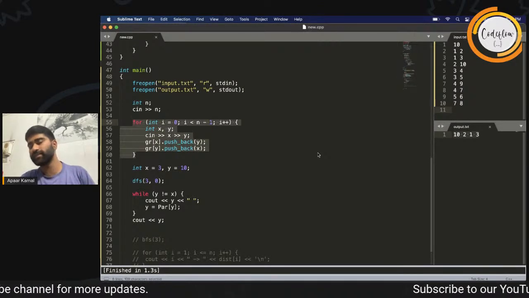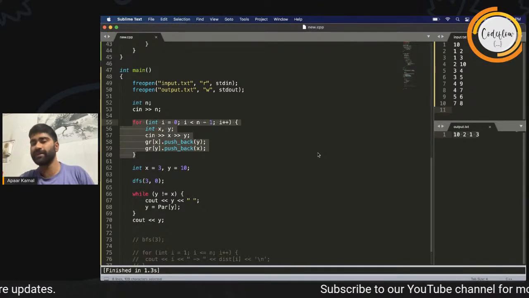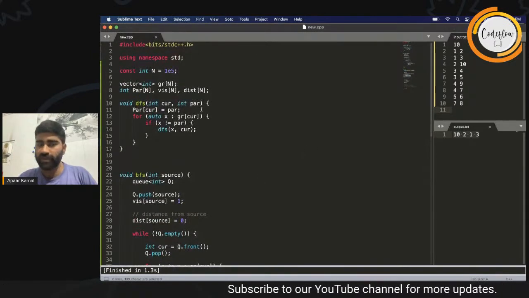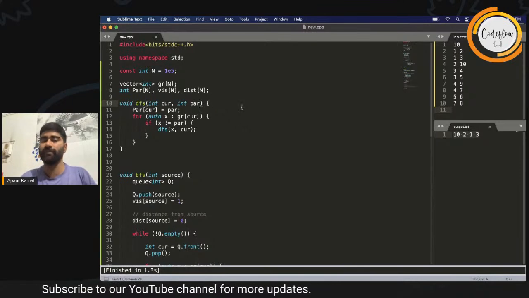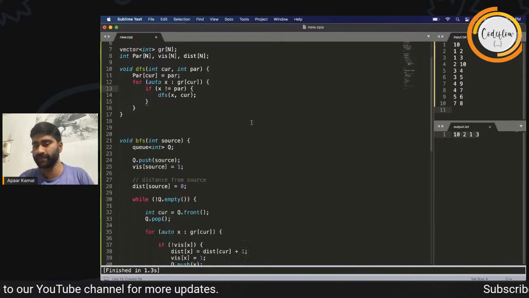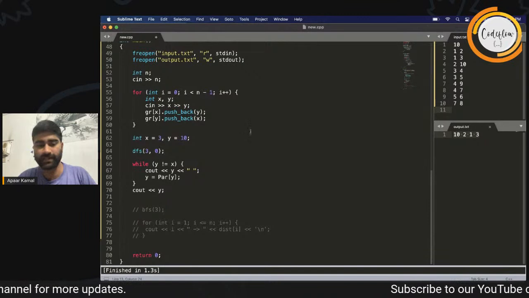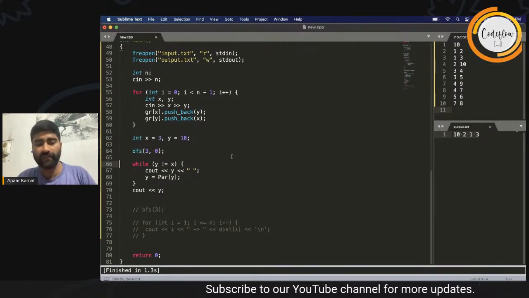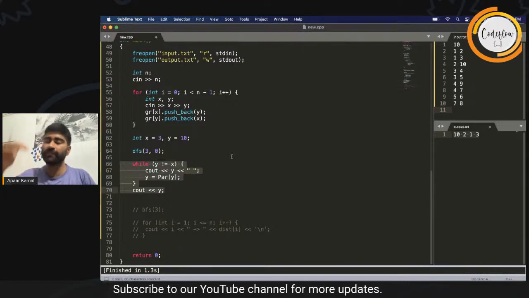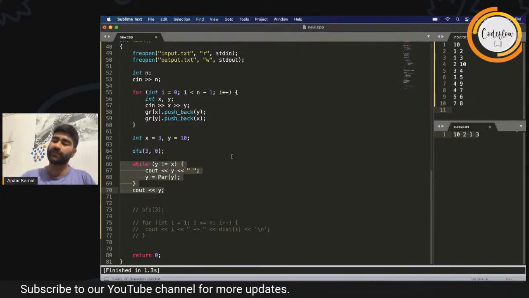So guys, this is one of the simplest approaches of printing the path, right? Of course, you can keep a vector in the DFS, but that would take a huge complexity. It would be an n square complexity, right? So what we have done here is we have simply performed one DFS, and we are moving on to parent by parent, parent by parent, until we reach the root node.